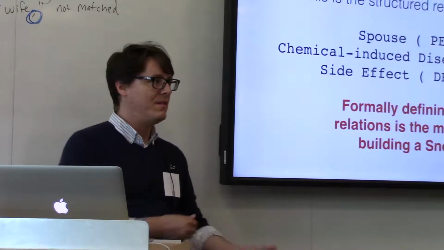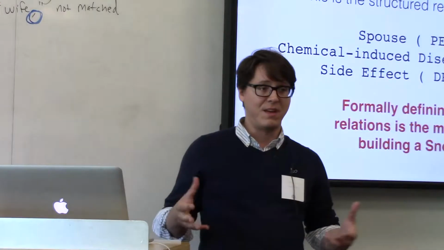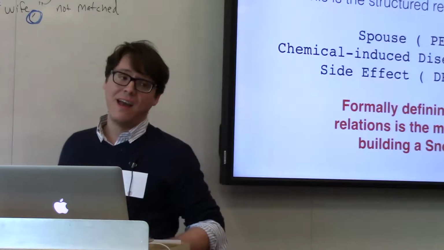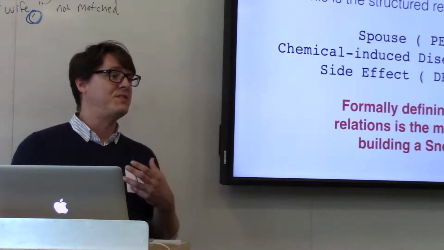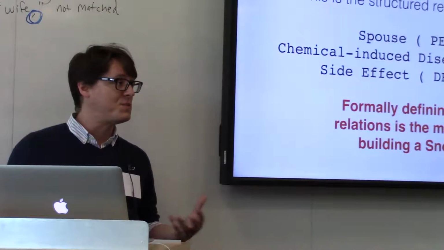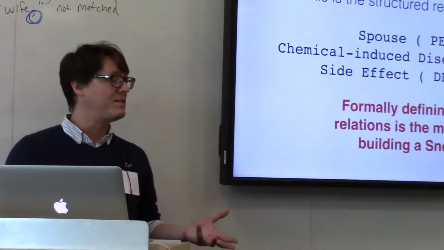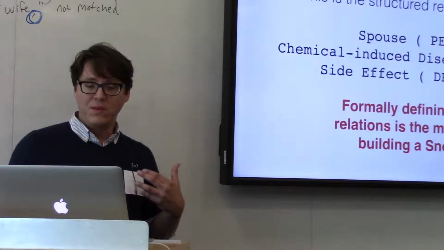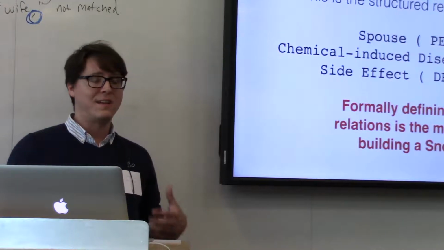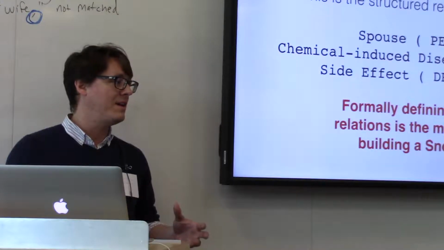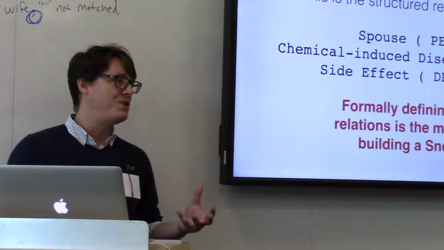So one big thing here is entities. As I described at the beginning of the day, an entity would conceptually be like a person. And a relation would be some connection between entities. So like the spouse relationship is a relation on top of people. And in Snorkel, that's sort of how we started the day defining candidates. That's the most elemental thing that you are building your application around.